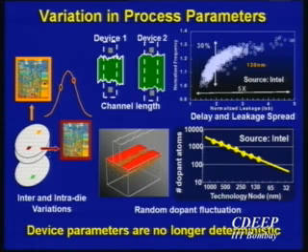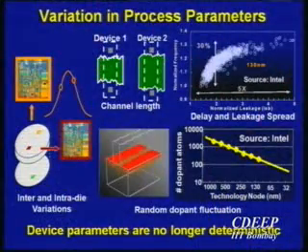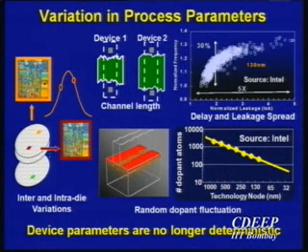So the problem is that if I look at a memory technology, and why memory technology? Because we still end up using the smallest size transistors in memory technology, because of the highest integration possible. Now, if I look at two small transistors sitting right next to each other, there can be mismatches. And unfortunately, these mismatches can cause problems in the read stability and write stability of the memories, and we'll talk about that. There are other issues one has to look at. Again, line edge roughness also changes the threshold voltage of the transistors.